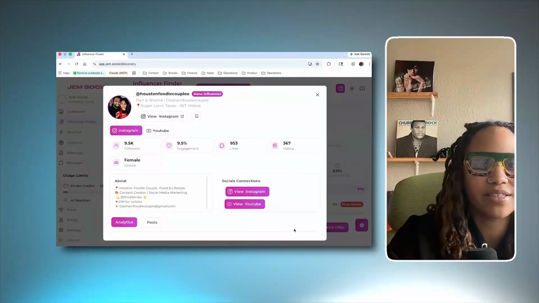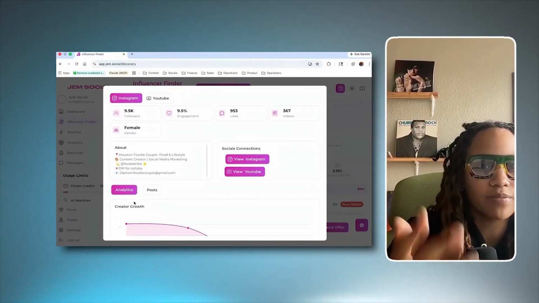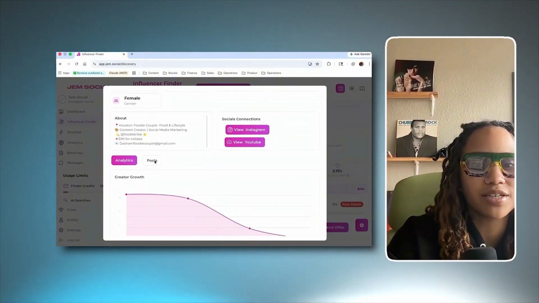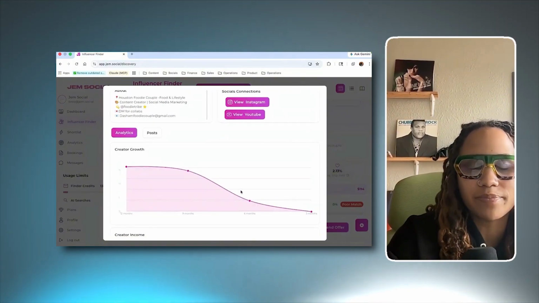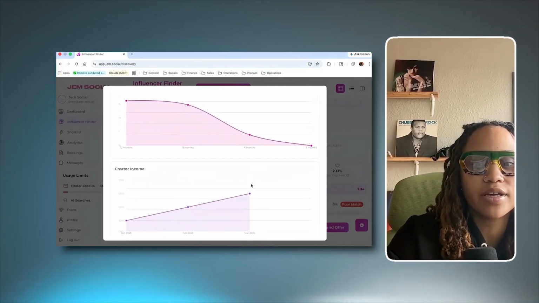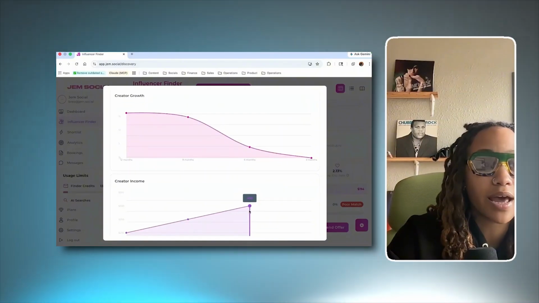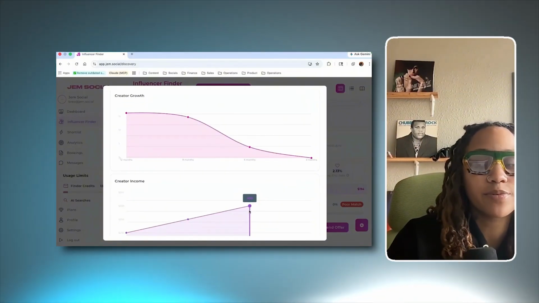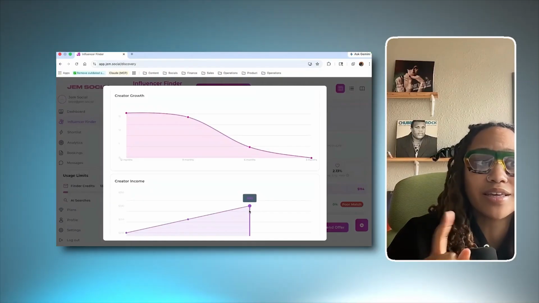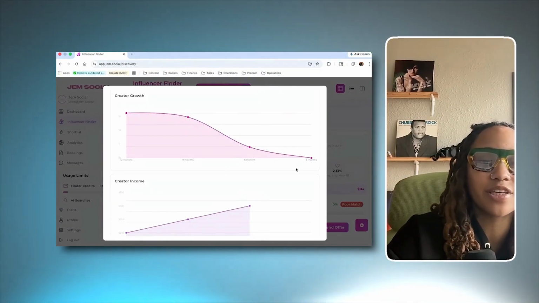Because now I can see that their bio says Houston foodie couple. So they're ranking, they're showing up like that. It also says content creator. I do see a dip in their creator growth. So keep that in mind, but their creator income seems to be growing. So they might be charging more than that 114, right? And I said this before, they are a couple. So you got to think about they might be splitting this two ways, obviously, right? So keep that in mind.